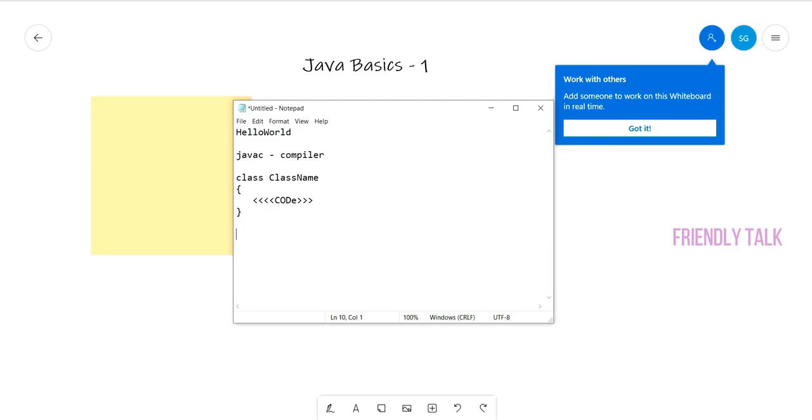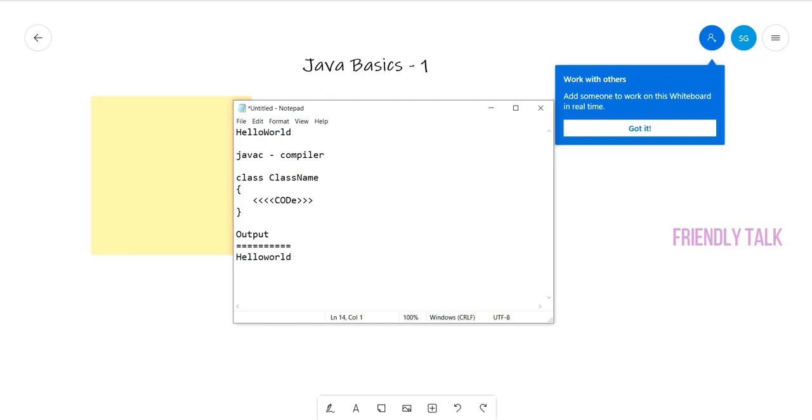Right now our main intention is writing a Hello World program. The output here is just printing Hello World.